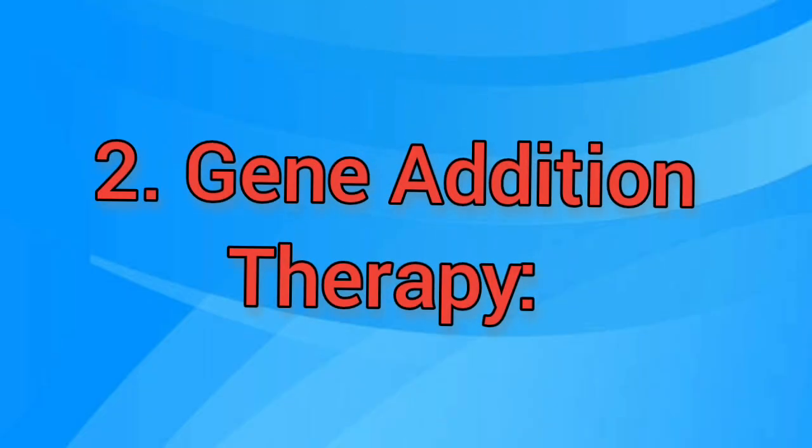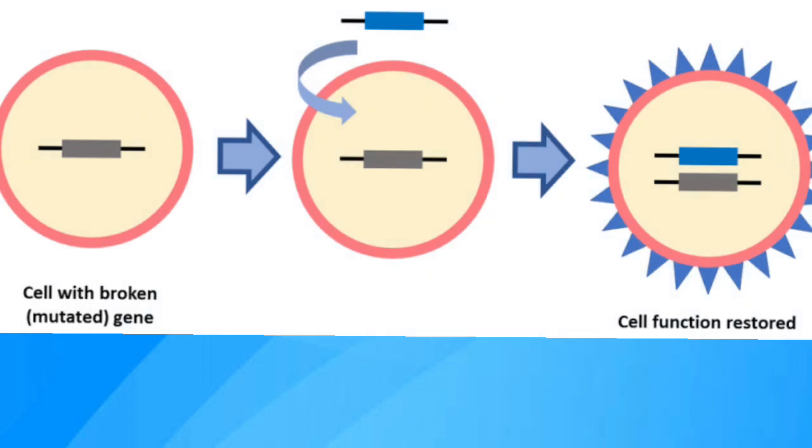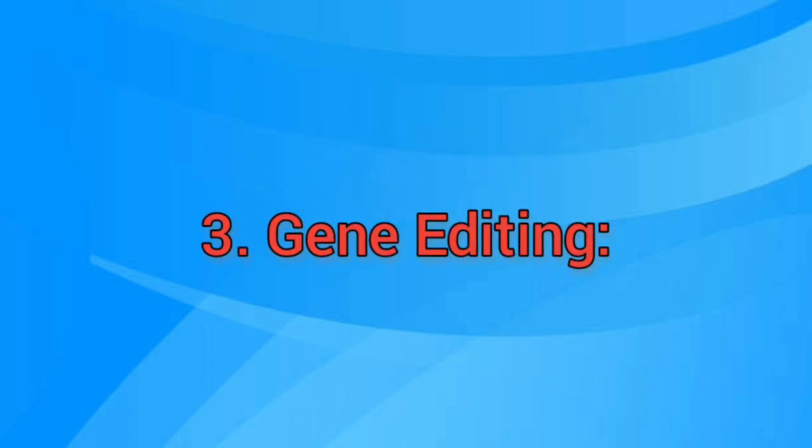2. Gene addition therapy. In gene addition therapy, a functional gene is introduced into the patient's cells to supplement the deficient or missing gene's activity. This approach is used to treat diseases where the addition of a specific gene product can alleviate symptoms or improve cellular function. 3. Gene editing.